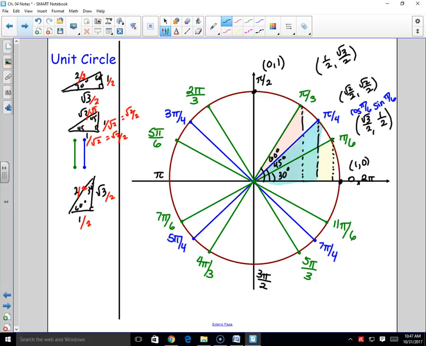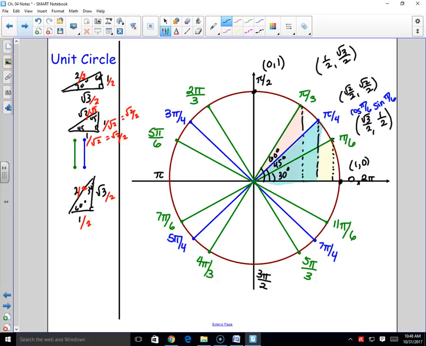Now, that's only for visual people. For non-visual people, you're like, you just said a lot of words and I'm not tracking. Okay, so you need a way to memorize. So first of all, visual people, if the over a little, up a lot makes sense, let's just keep going to 2 pi over 3, and then the non-visual people, I'll help you get to quadrant 3. Visual people, help me out to get to 2 pi over 3.